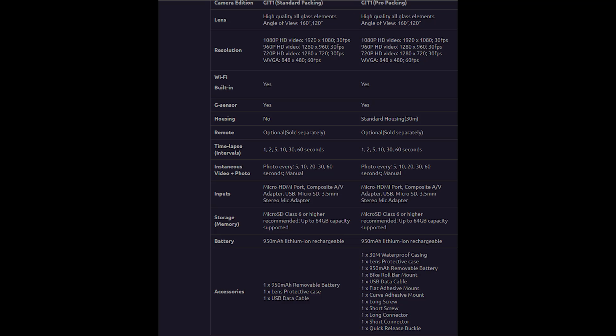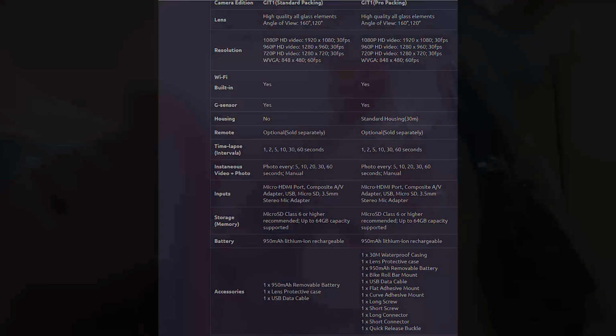On the other hand, for $109 in the Pro version you get quite a lot of additional stuff, and if you already own an action camera with gear, you might not need these extras. But if you do not own an action camera or any of its additional accessories, I highly recommend you get the Pro version, because here is what is inside the box.